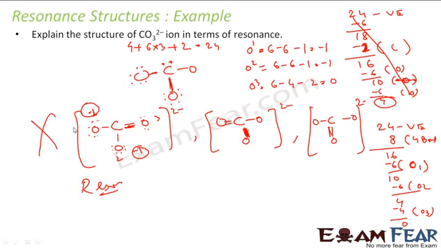And none of these structures will give you the proper shape. The proper structure will be something like this. The resonance will be spread somewhere. And it will have a minus 2 charge. Correct? This is my resonance structure. This is correct.